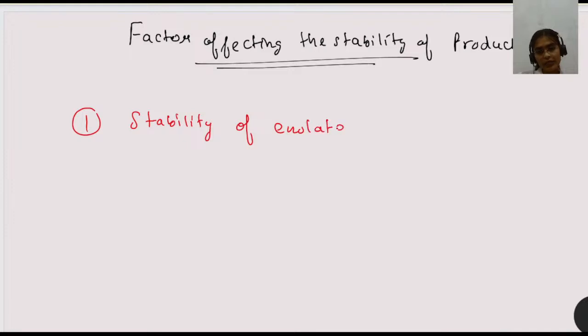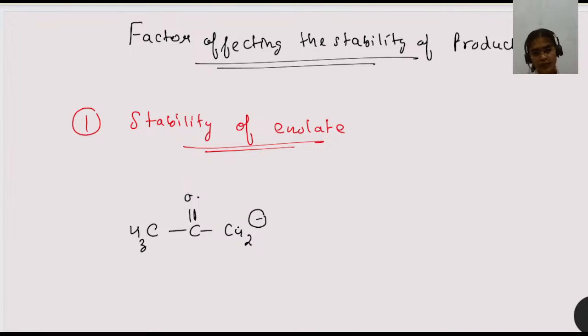Let me tell you what is going to happen. For example, what is enolate? This is a CH3 and this is C double bond O, and this is a CH2 there, and this is a negative charge. In the previous class, we discussed how to form the enolate, right? Now look at this negative charge, it may be transferred and the bond shifts up.